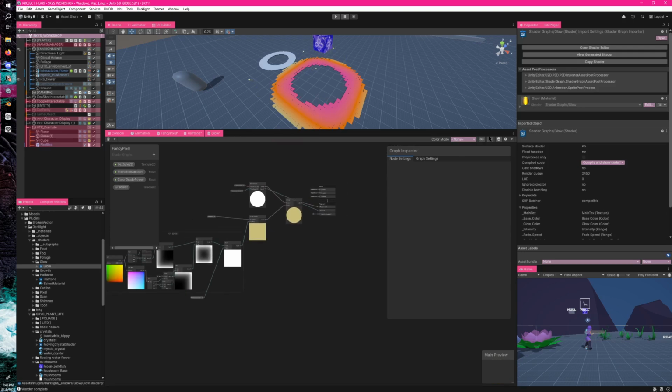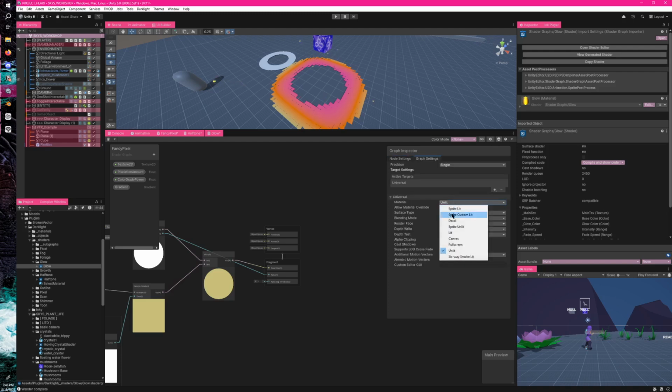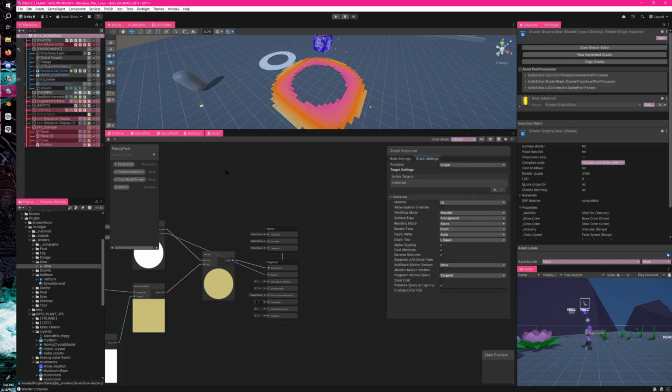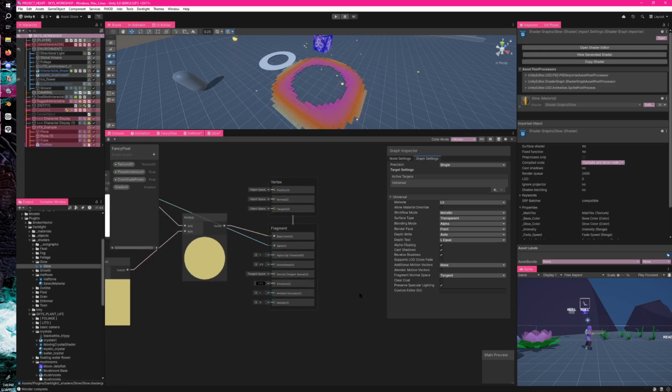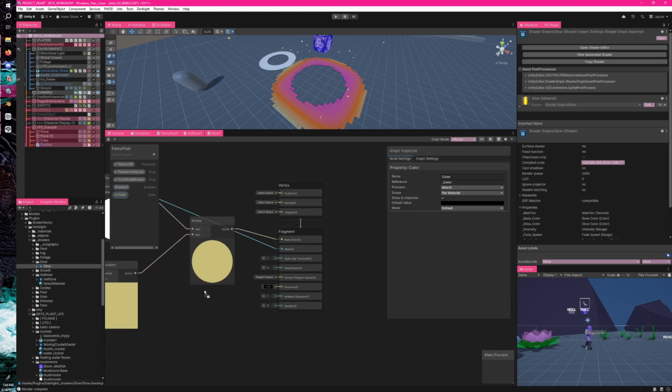I should be able to, yeah, we're going back to lit. We be lit. Is it gonna work? Please work. Okay, good. Thank God. I don't care about smoothness, and my emission is here. So this is what I mean by color.